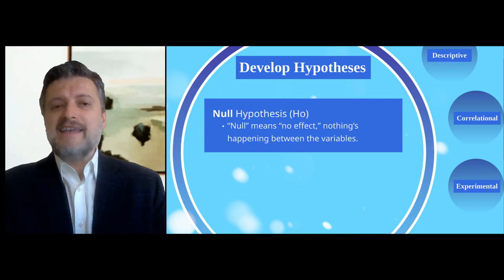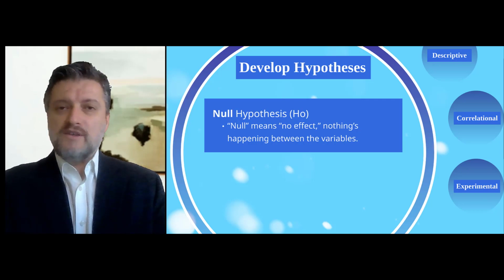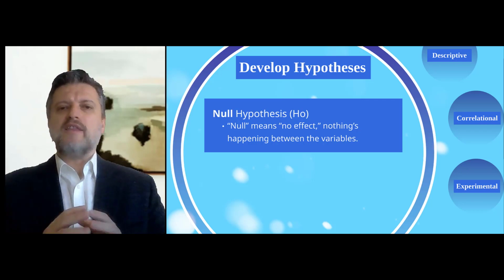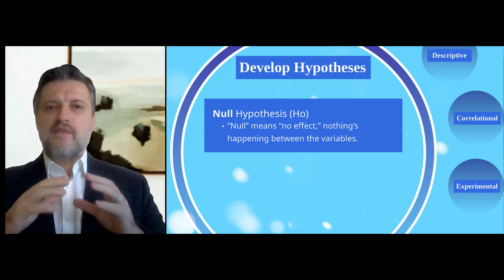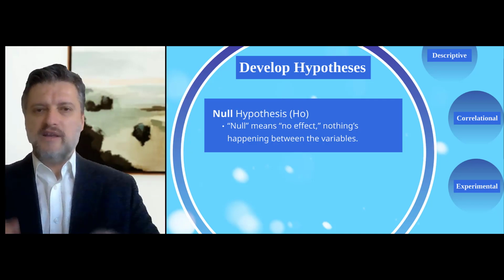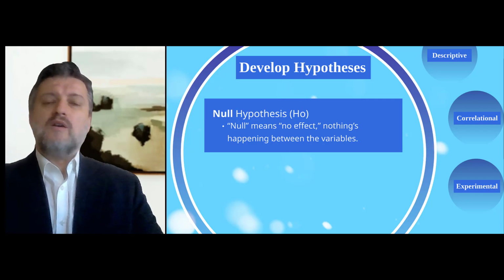Okay, because it is easier to reject the null hypothesis than to find out that the research question is true. It is easier to test the null because out of all possibilities, there is only one where things are equal, where nothing is happening in this reality, and there is an infinity where they are different.